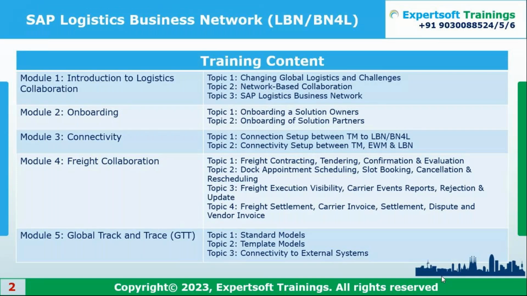Then we will be starting with our module freight collaboration, out of which we will be covering freight contracting, which will be tendering, confirmation, dock appointments, scheduling, slot booking and cancellation, and we do have the freight order visibility, execution, out of which we will be explaining how we report the events, how we visualize that event as a solution owner. Then we have the settlement related topics, which will be freight settlements, carrier invoicing, self invoicing, dispute management. These are the topics which we will be covering.